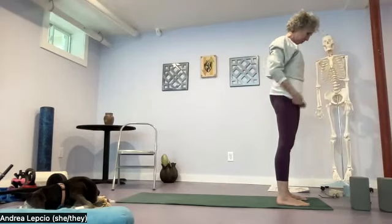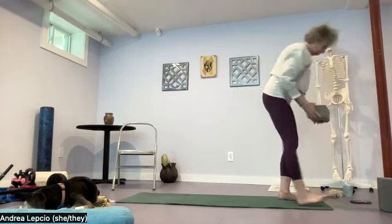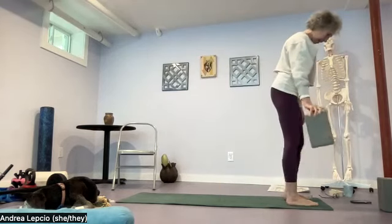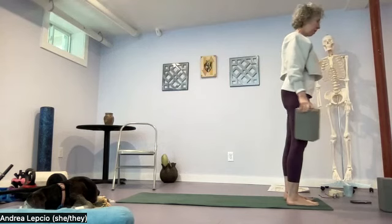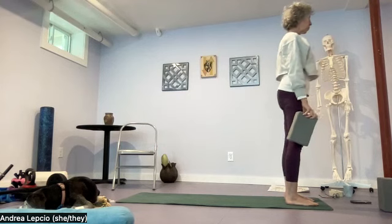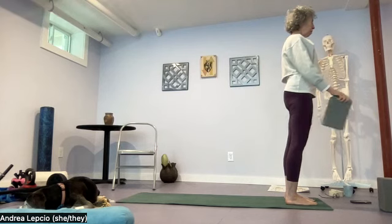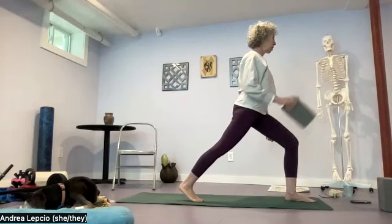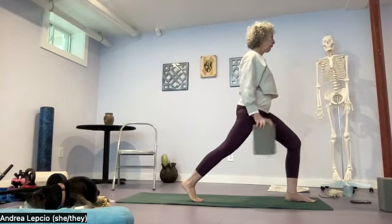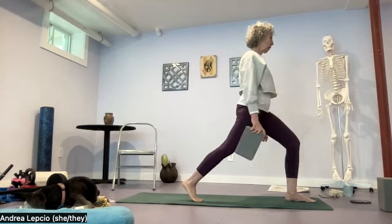So we are going to do a standing series that involves a block. For starters, I'm going to have the block in my right hand. I'm going to stand at the front of my mat and I'm going to inhale and grow super duper tall. And then when I exhale, I'm going to step my right leg back into a high crescent lunge. So my left knee is going to bend, stack over my ankle. I'm on the ball of my right foot, unless I have trouble and need to put the heel down, which is perfectly fine if that's what is required.